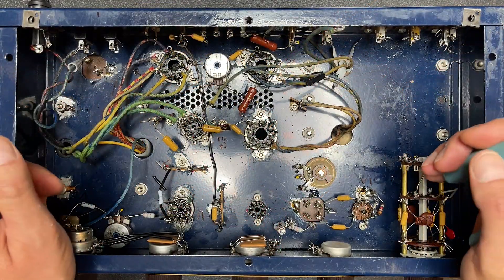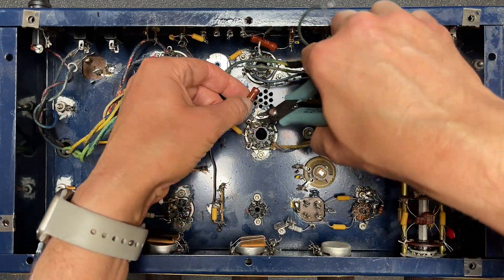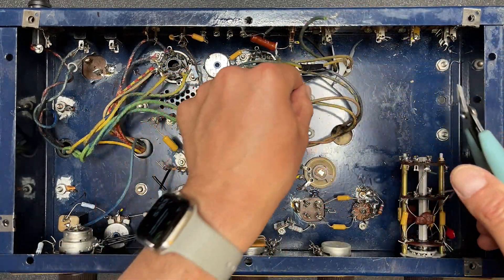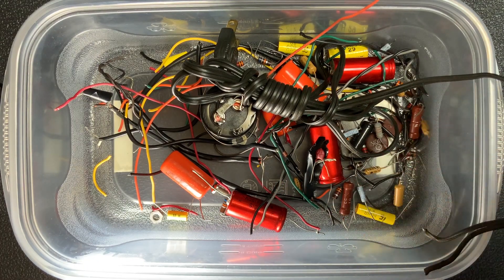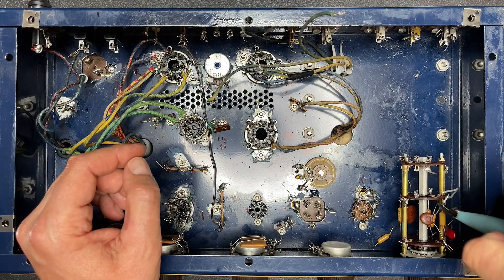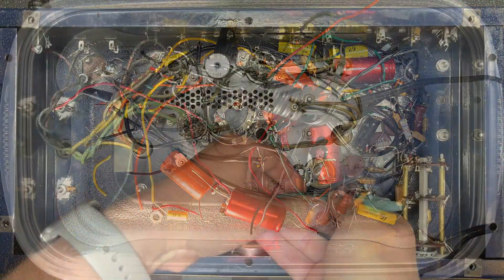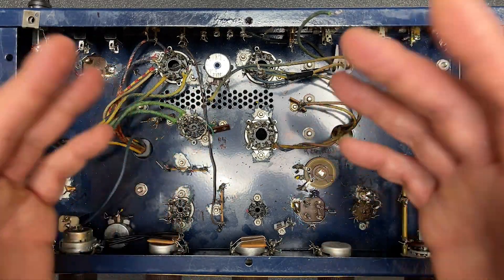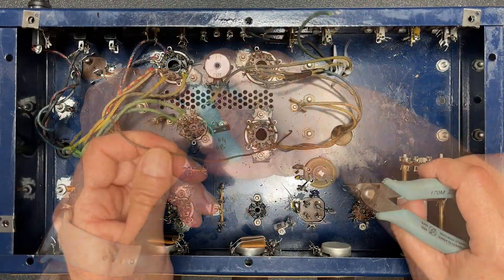I gotta say, this amp looks a lot better now. You know what might make it look even better? Why don't we get rid of some of these really crappily installed high wattage resistors, like this one? See ya. And this one. And you know what — all of them, let's get rid of all of them. Now isn't that better? Except for the switch — why don't we clean this up too? Wow, now that was satisfying. I feel like I just took a bubble bath after going five weeks without bathing — just so refreshing to get all of that crap out of here. Wait, what's that right there? Rotten hell — a resistor. Let's jump her. Take a hike.